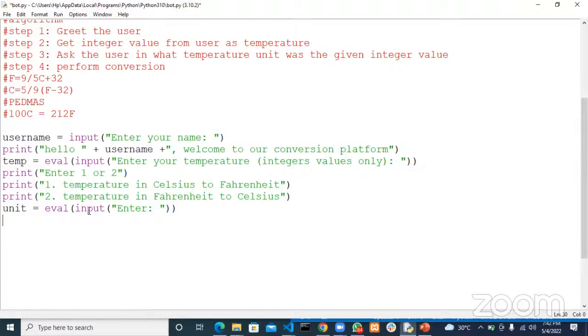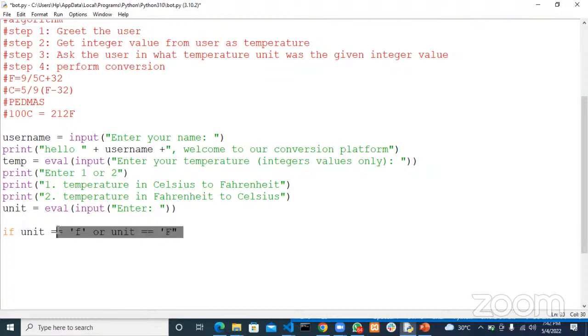So now, first of all, you want to check: if unit is equal, the double equals, to 1. There's no need for me to say if unit is equal to small f or if unit is equal to big F, as people still did, and also writing Celsius and Fahrenheit in full.